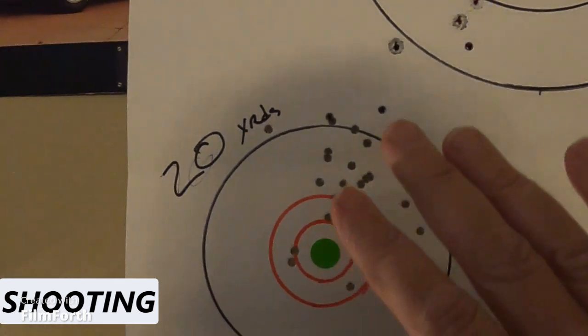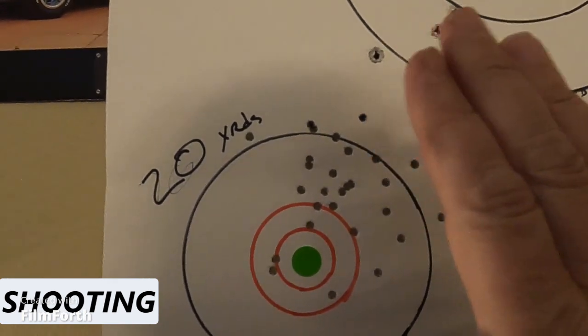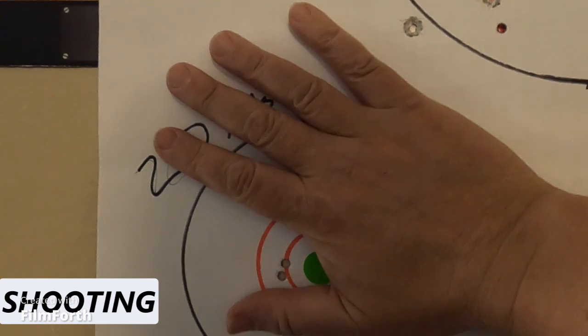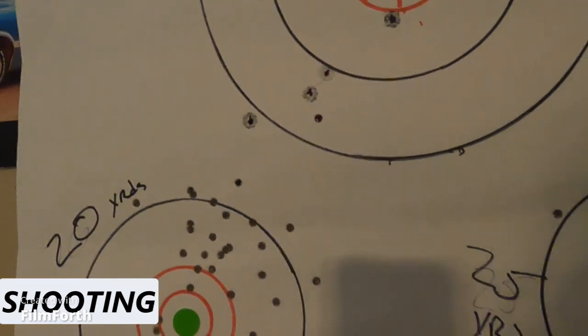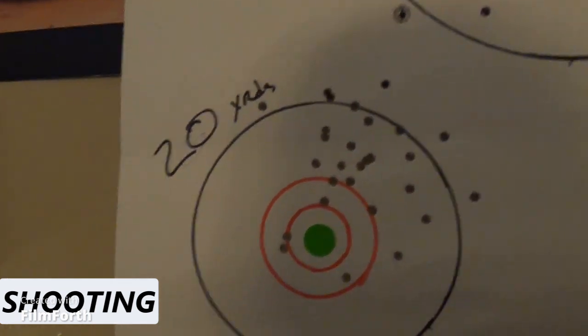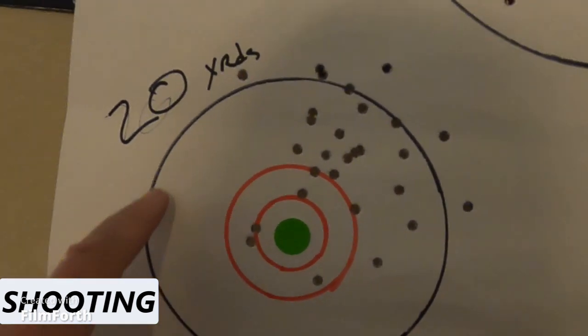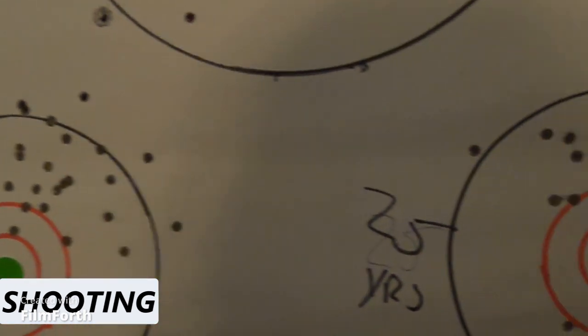Okay, started drifting up and to the right a little bit, but when you look at the bulk of everything, that's still in the palm of my hand. So, like I said, these are not big targets. I use a ceramic cereal bowl to make those.